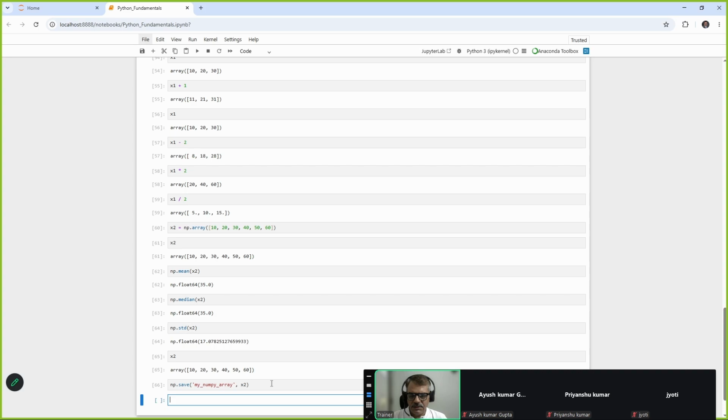Cell executed successfully. Now after you have saved your data in a file, later on, to work on this data you want to load it again in your program. You can use the load method.